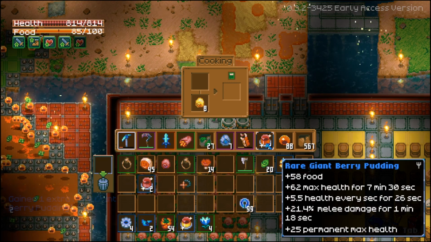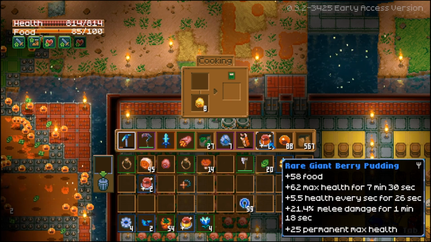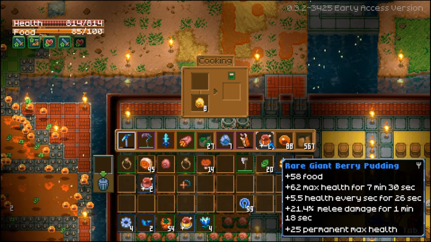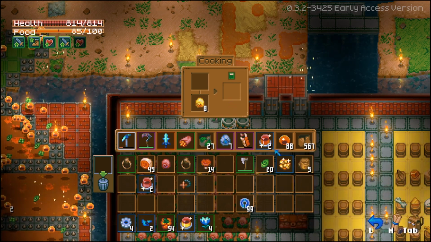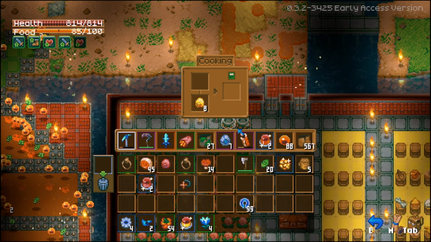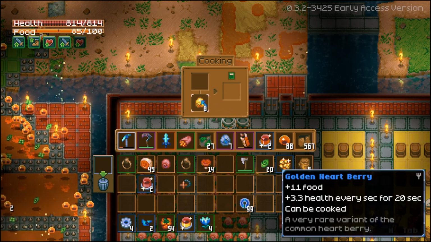And it did work. Okay, so at first I thought it was going to put it in there, but we just got a rare giant berry pudding. We have 25 permanent max health, and 2 of them drop for us as soon as we put it in our inventory. So that is awesome. That is exactly what we were wanting to happen. So that's why you always want to cook it.